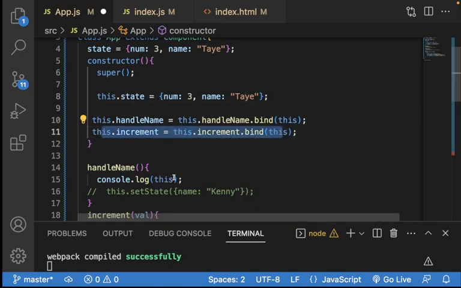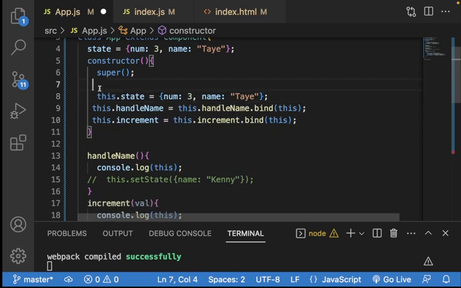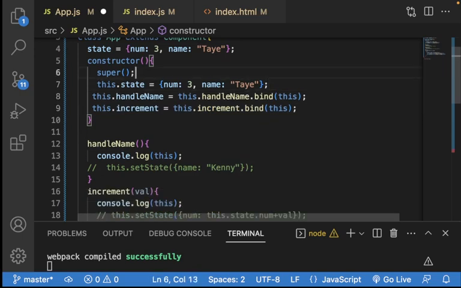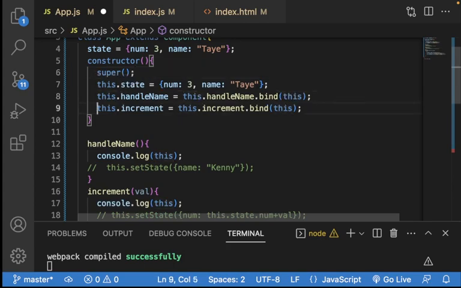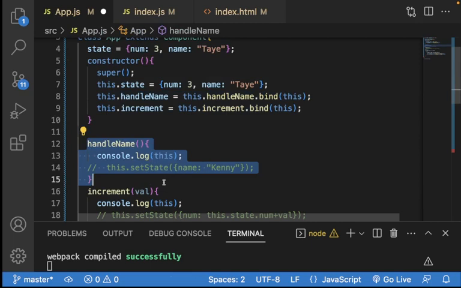But I mentioned it before, arrow functions are popular. But thank God for arrow functions. You don't need all of this workaround again. You can just change this to an ES6 function and it will work fine.